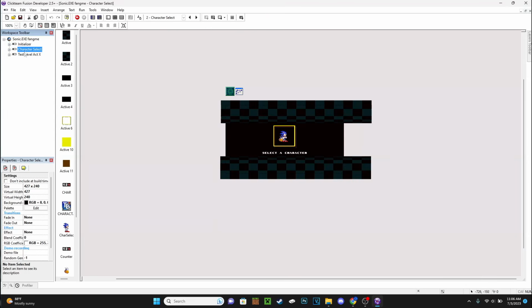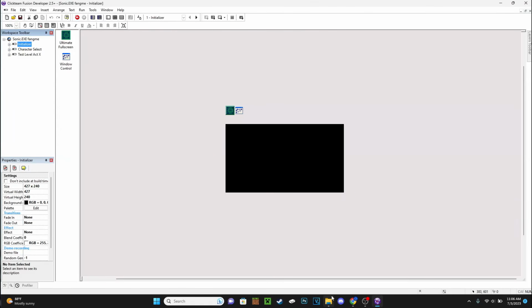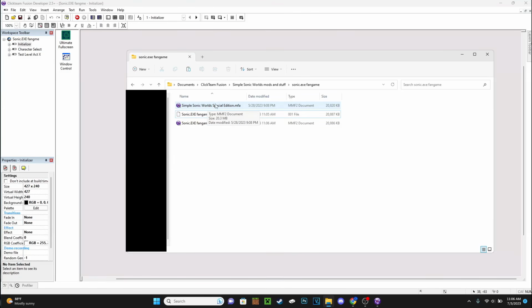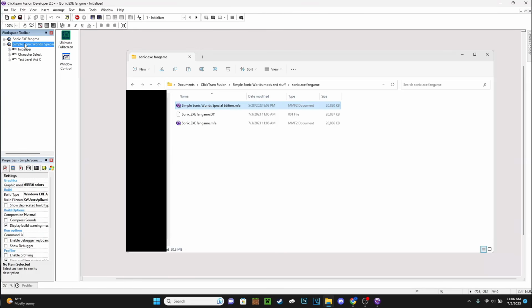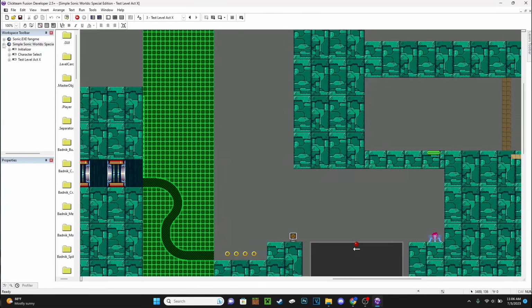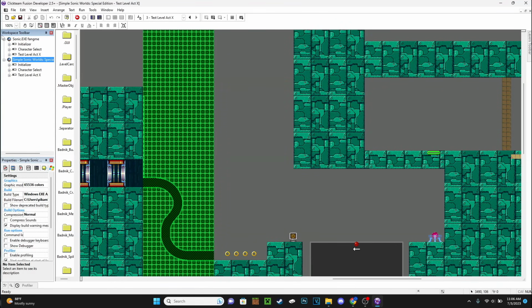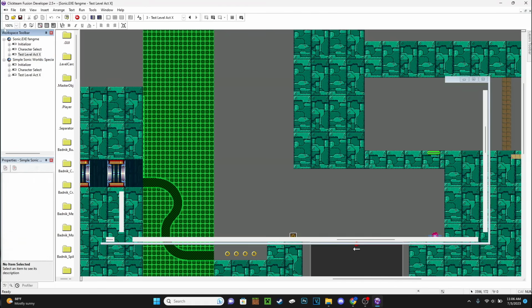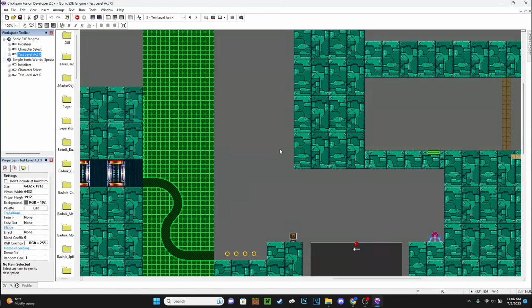You can add frames for whatever you may want to do, and the original version, the special edition, will not be affected. As you can see, I will drag it in here and it'll still be the simple Sonic World Special Edition. So you don't want to edit the main version, because then you have to re-download it every single time, and that can get annoying, especially if something were to happen to the download page, if it got taken down or deleted, or if something happened to GameShield overall. That would be bad. So it's better to have a version of it saved here. But now we have this right here, so we can just edit it in any sort of way.